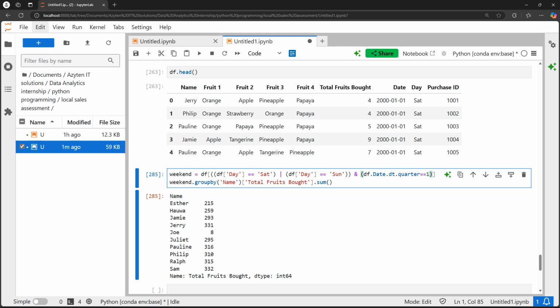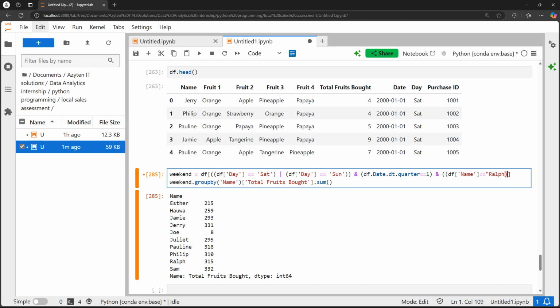If I so want, I can make it and say and I'm going to put two brackets open. I'll say df name equal Ralph. I think Ralph is with a capital R. Yeah, Ralph, which is the first.